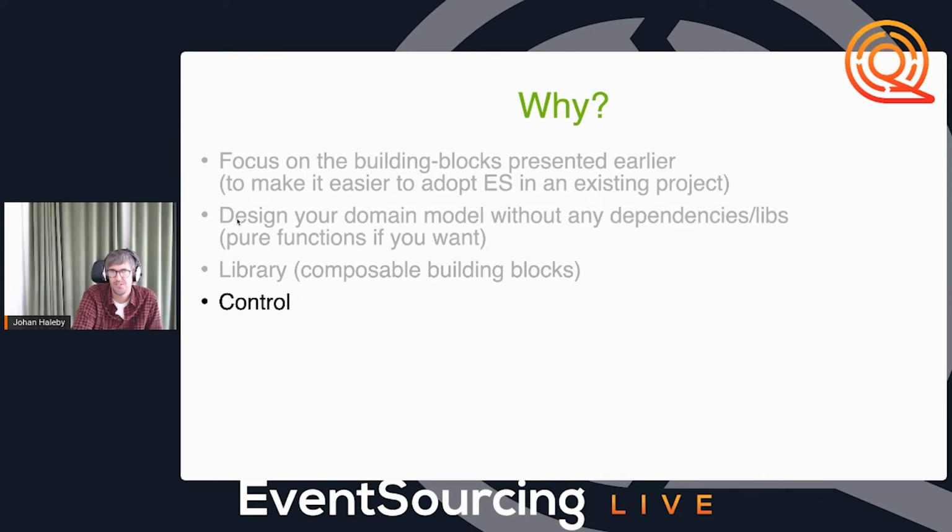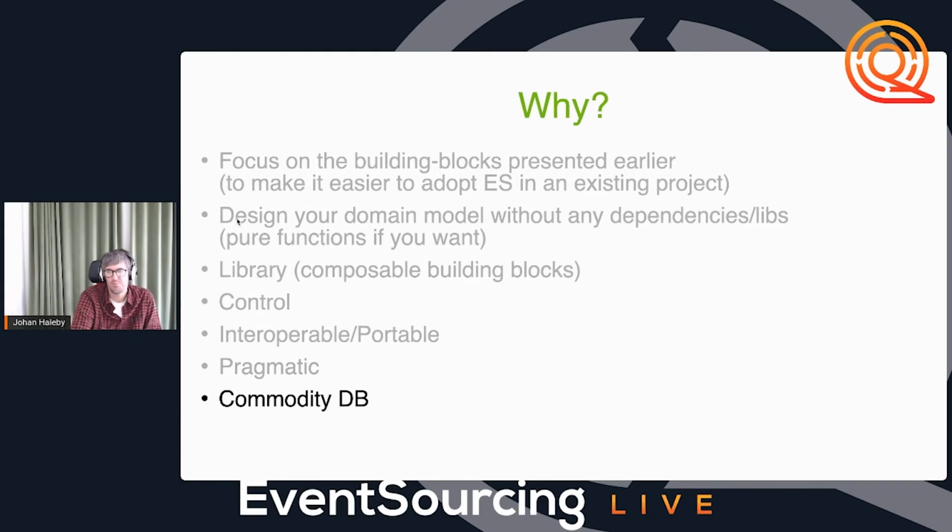I like to be in control, so I try to keep magic to a minimum. I'd rather be explicit. It's also designed to be interoperable and portable, and I will explain that in the next slide. It's designed to be pragmatic. This means that you should be able to use things that you're already familiar with, such as Spring transactions if you're using a Spring application. And I wanted to use a commodity database for the event store to see if that could work out. So these are some of the reasons, besides the pure interest of writing something yourself.